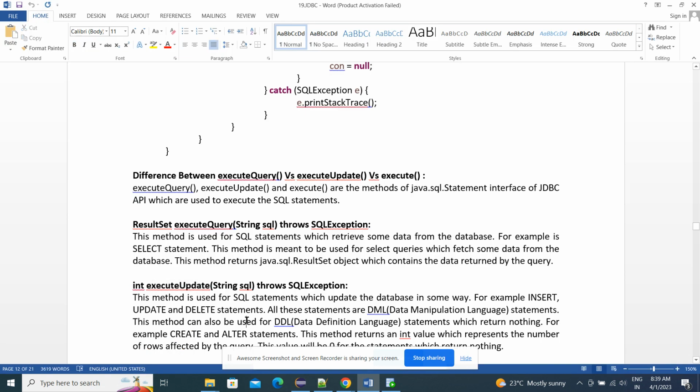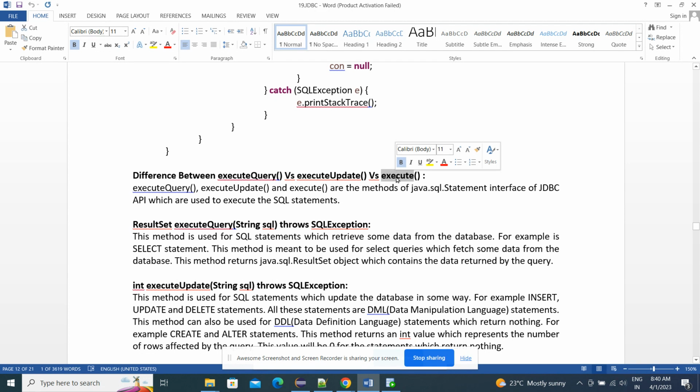If you don't know which method to use, either executeQuery or executeUpdate, and you are in confusion, then in that case you can use the execute method directly.